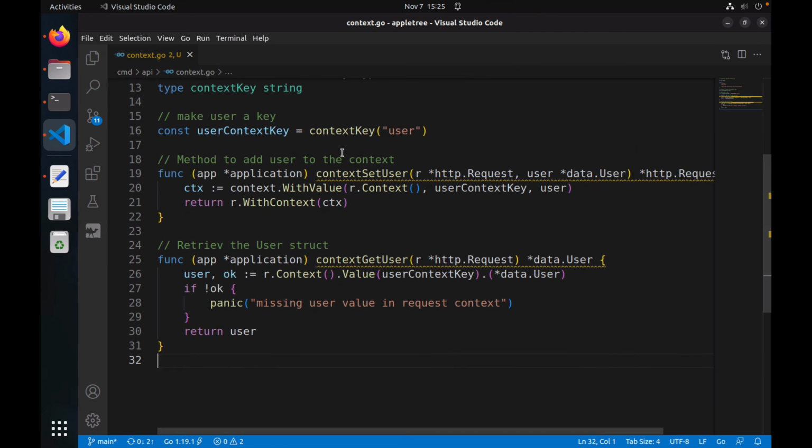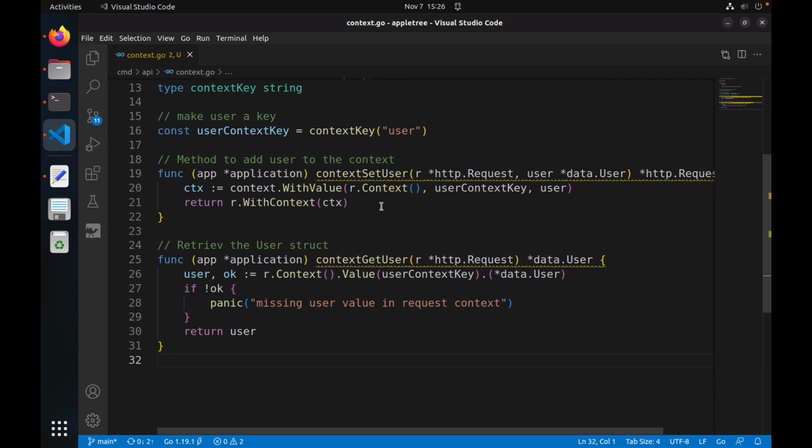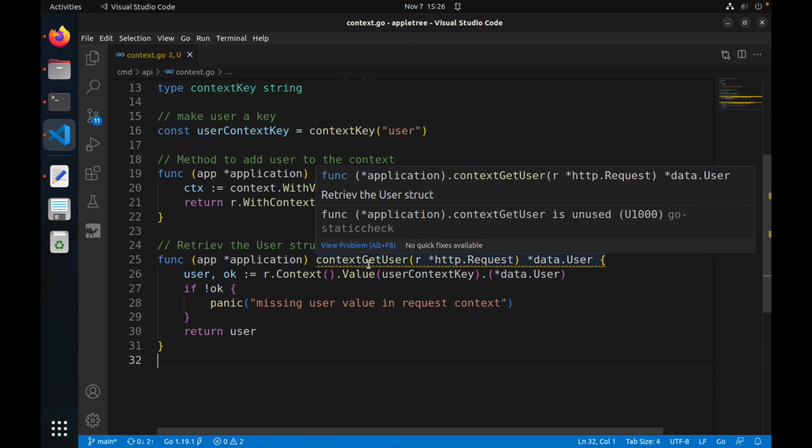All we did was to have the ability to set or add a user to our request object and to get the user from that object. Why do we need to do that?